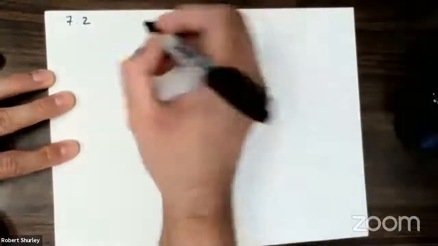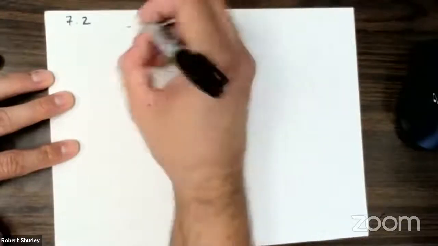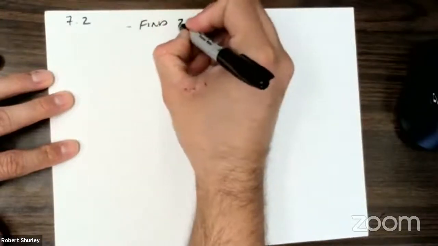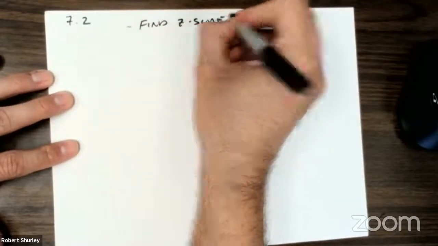That was 7.1. Let's go to 7.2 now. I know this is where Lori had questions. 7.2 was on the applications of the normal distribution. And it started with the z-score. This is the definition aspect of the z-score. I want you to be able to find the z-score and interpret.